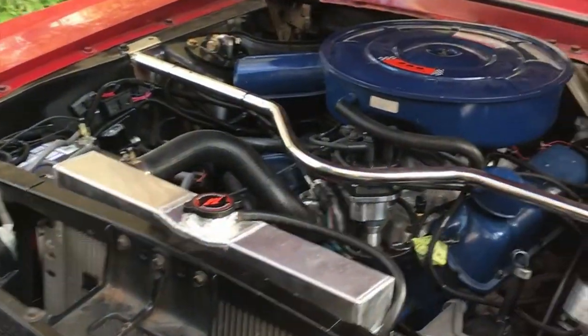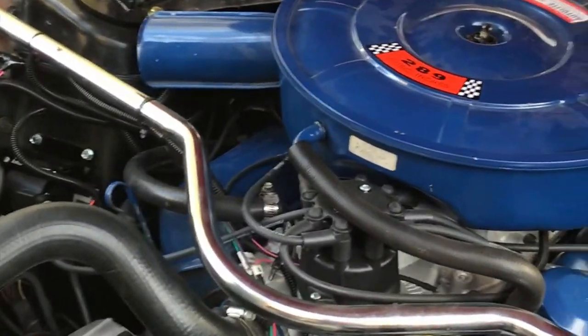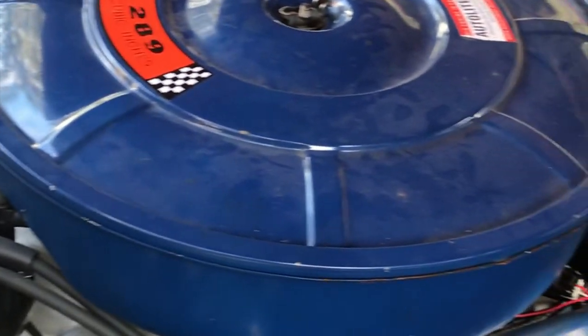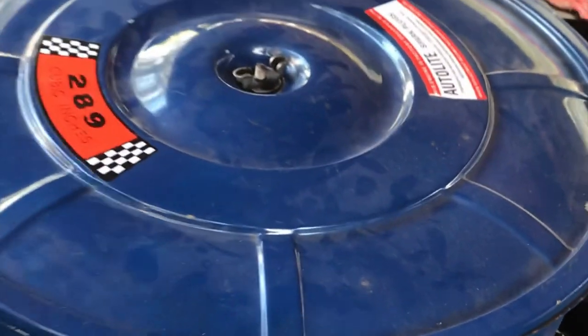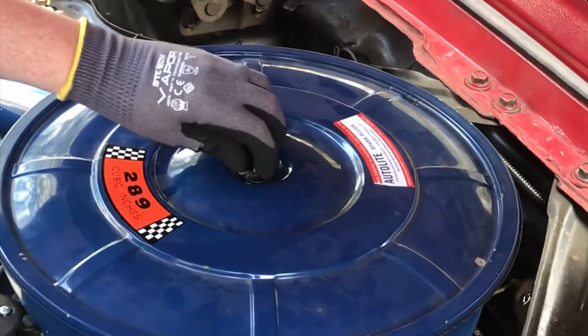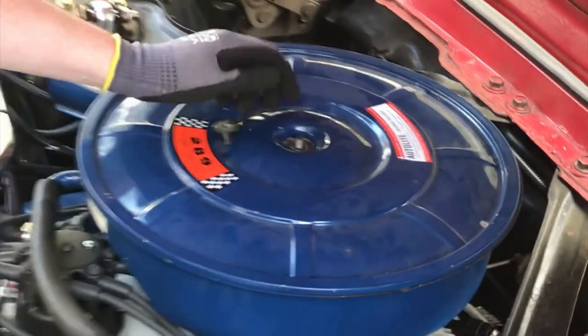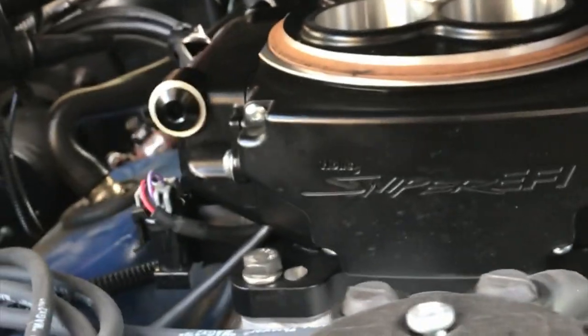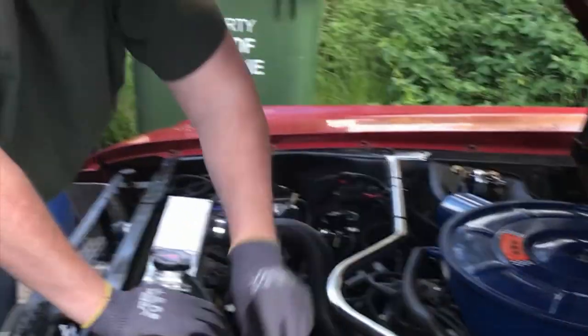All right, so here's what we've got. A lot of half-baked mods, but it's not too bad. Pretty clean under here. Got a few things to clean up. A couple wiring points here or there, but for the most part, we tidied it up pretty good. I mean, it's functional. So what we've got under here is the Holley EFI, the throttle body injection. So that's the Sniper. It's the baseline unit. It's not the Dominator. Fits right under. You can kind of see it under there. So that's your computer and everything. That nice throttle body injection. Bought a Wyland Stealth intake to go with it. So that combo I'm finding works really well for me.